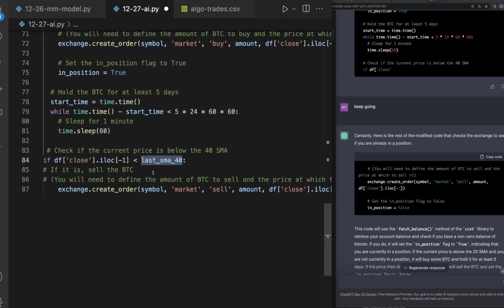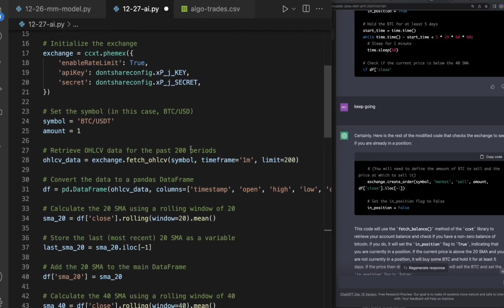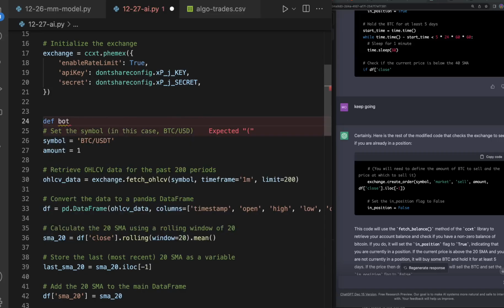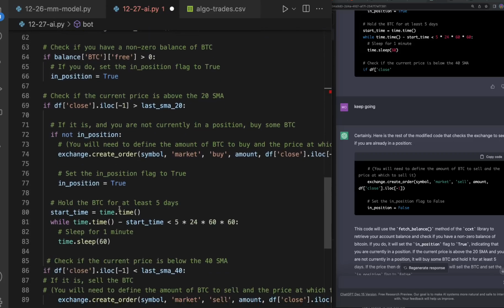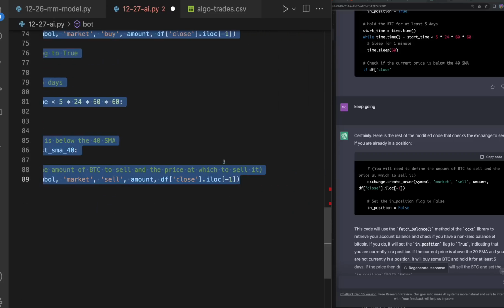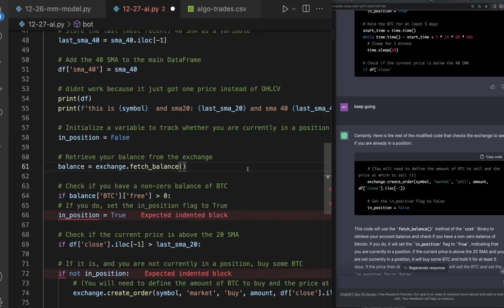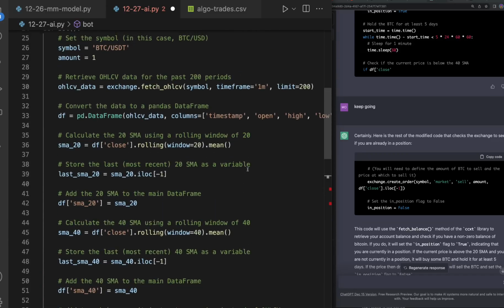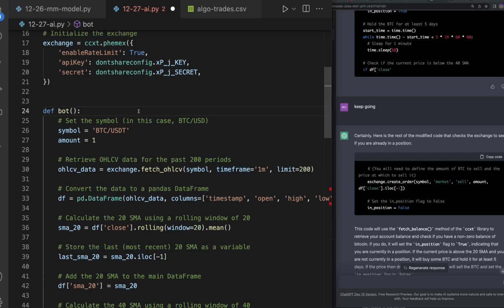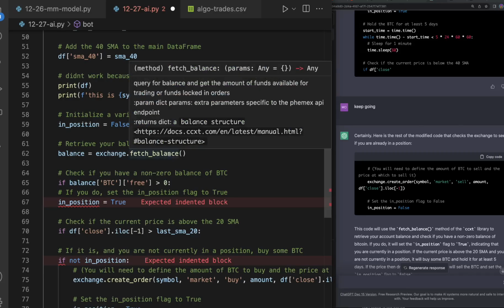So what I would need to do in order to actually get this functional is I would have to call this a bot. So like say def bot, like this. And as you can see, this is another thing that I also got really excited about when I saw it write code, but without knowing how to code, it's going to take some tweaks and changes. So you're kind of going to need to know at least the basics of how to code.